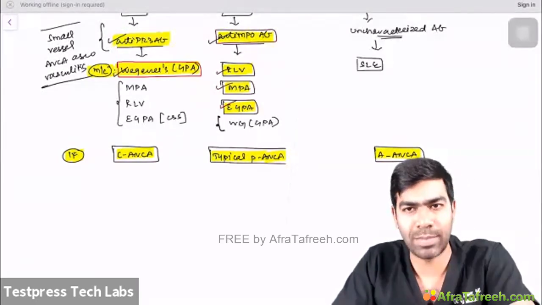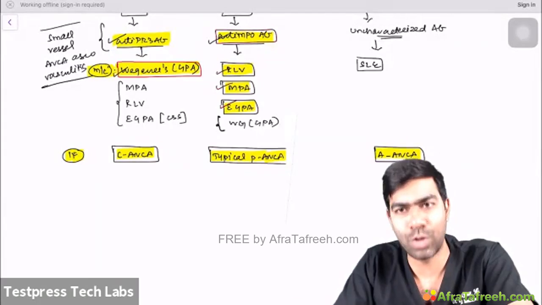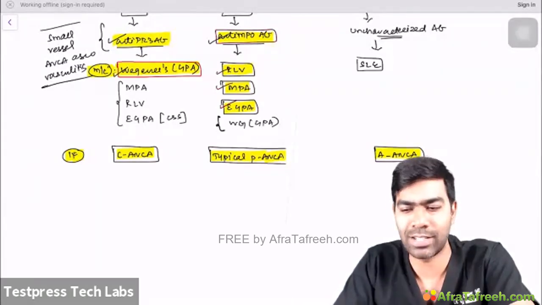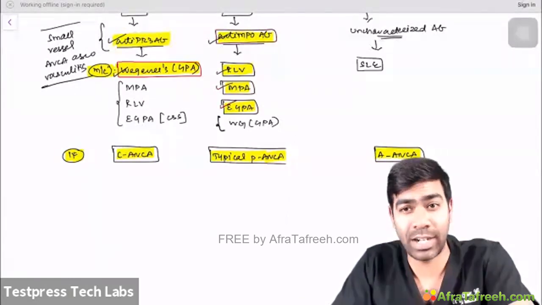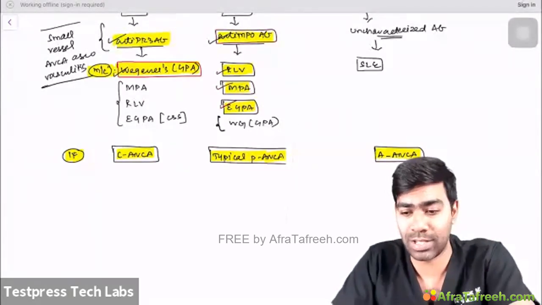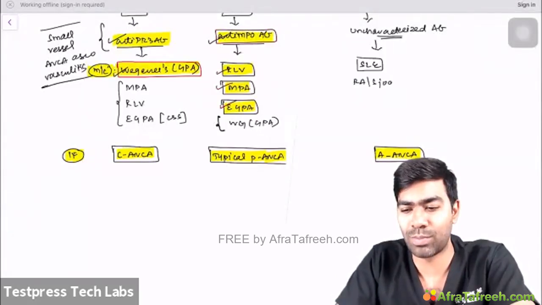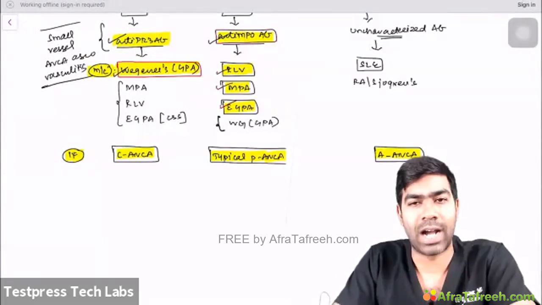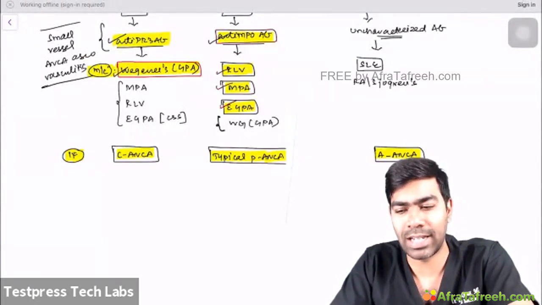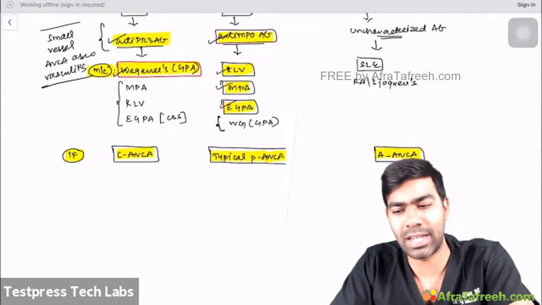We know in systemic lupus erythematosus, ANCA can be positive. I told you in the beginning, in the pathophysiology of SLE itself, that NETs are associated with ANCA production, but this is not a vasculitic ANCA. This is some ANCA, we don't know what that is. It can be associated with rheumatoid arthritis. It can be associated with Sjogren syndrome. ANCA can be positive in this setting also, but again, these are not the characteristic anti-PR3 and anti-MPO antibodies that we are looking at.